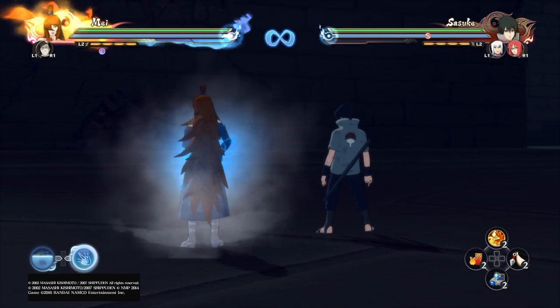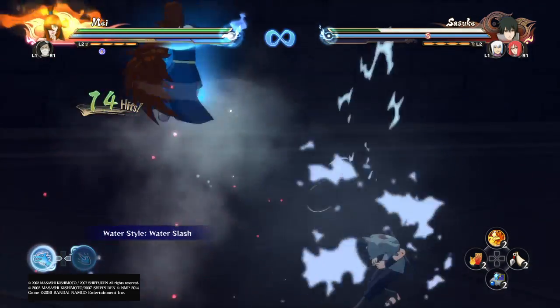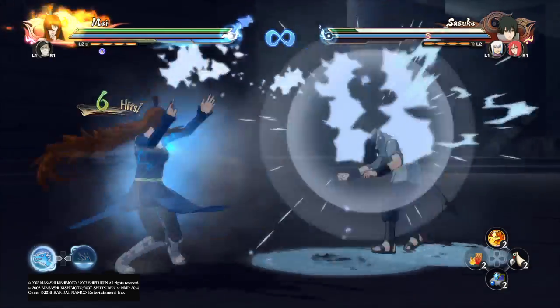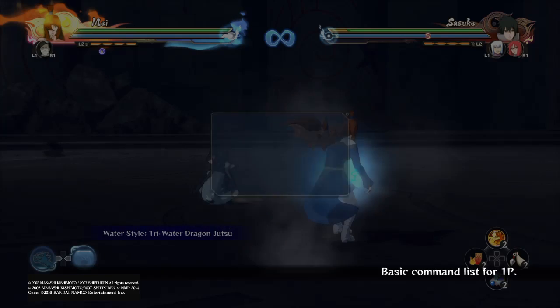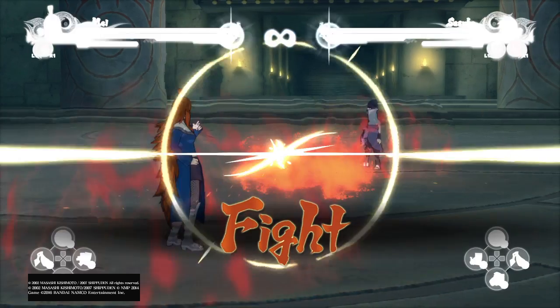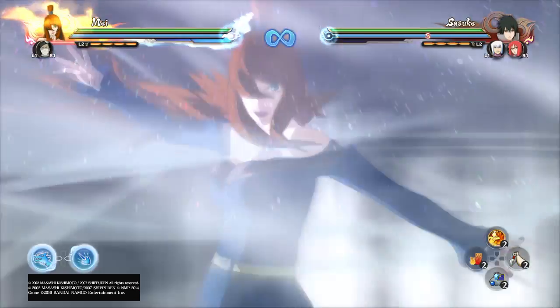I don't know. While we wait for it to recharge, I'll do this. See? It just misses completely, so eh. Now, this is what it looks like if he doesn't rebound. I actually didn't even finish the combo because I'm dumb. So to save time, we're just going to reawaken again real quick. Alright, here we go.